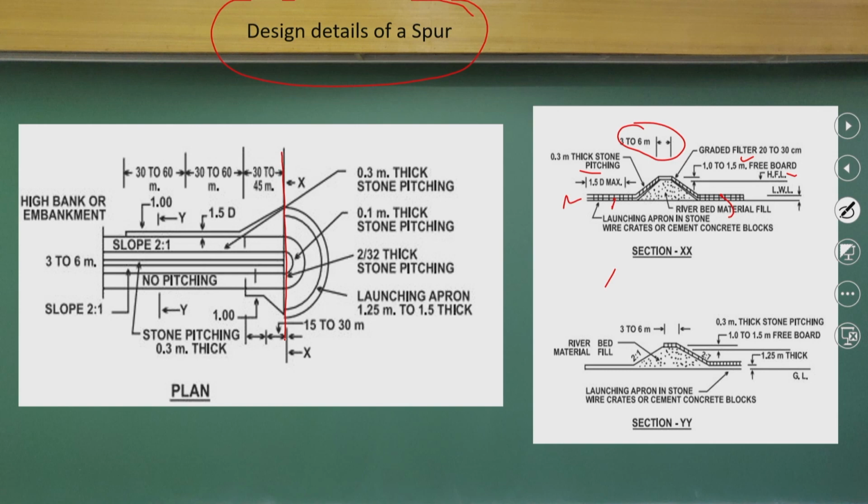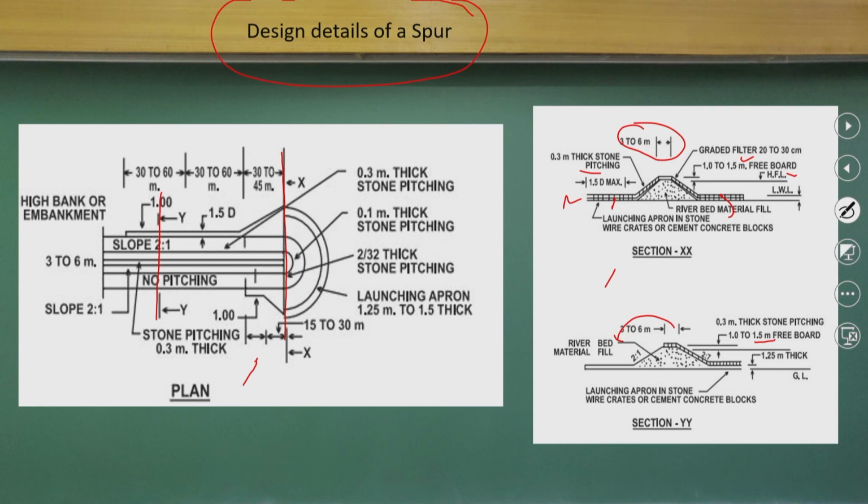If you take a cross section at the YY locations, you can see that there is an embankment and there is a stone revetment. It is indicating for us where the high flood levels and the freeboards are, but downstream of this we should not provide any revetment because it is not necessary.